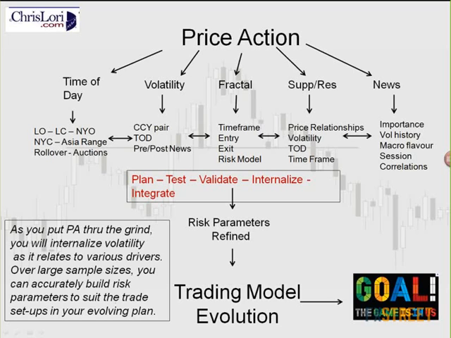Okay, so as you put price action through the grind, you'll internalize volatility as it relates to various drivers over large sample sizes. So a sample size is also an interaction in the market. So an interaction that's based on a set of parameters. So you can accurately build risk parameters to suit the trade setups in your evolving plan.